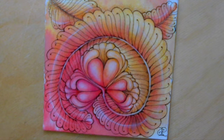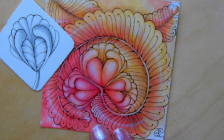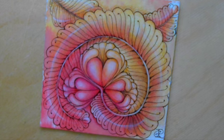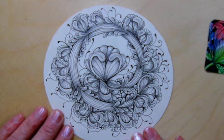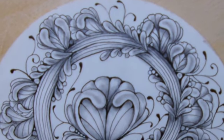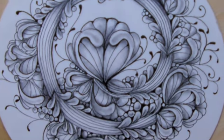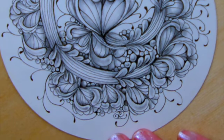And on this one, you can see there's a little bit of a difference. I did not put the line segments in the heart. You don't have to. That's just a variation. So it has a whole different look. I also used a different leaf. I love banana leaf. And then I know how much you all love Fleavy. And so I did a Fleavy wreath and just added these little buds ever so often to create my wreath, with lots of perfs and fescues to loosen it up and lots of shading. I think this one's kind of calling for color, but I left it in black and white so that you can see very clearly how I would shade. And then I might later go ahead and color that in.